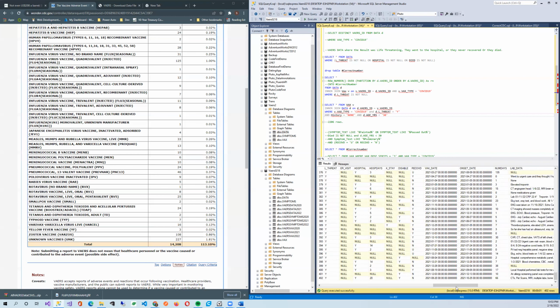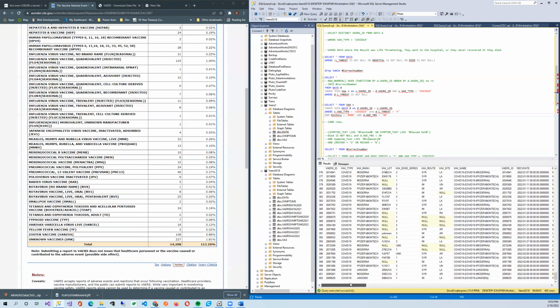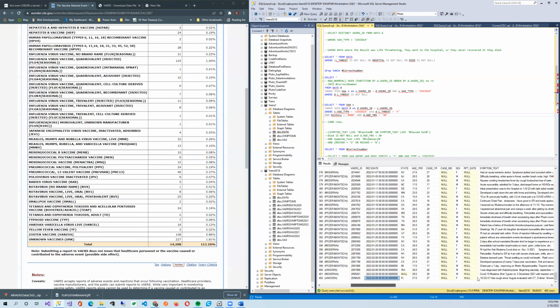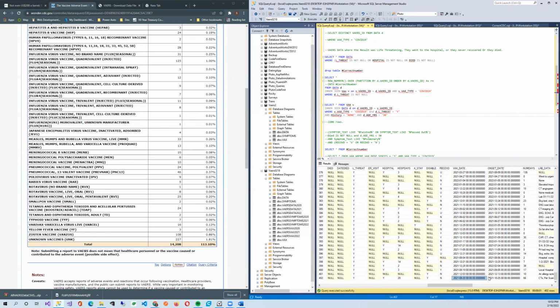Is the CDC behind on the VAERS data? Because the VAERS was received February 9th, but the symptoms text is from October 22nd. The vax date is August 20th and October 25th.